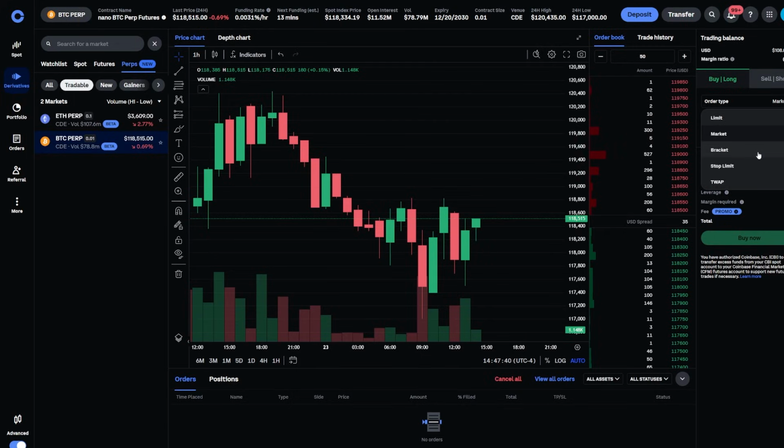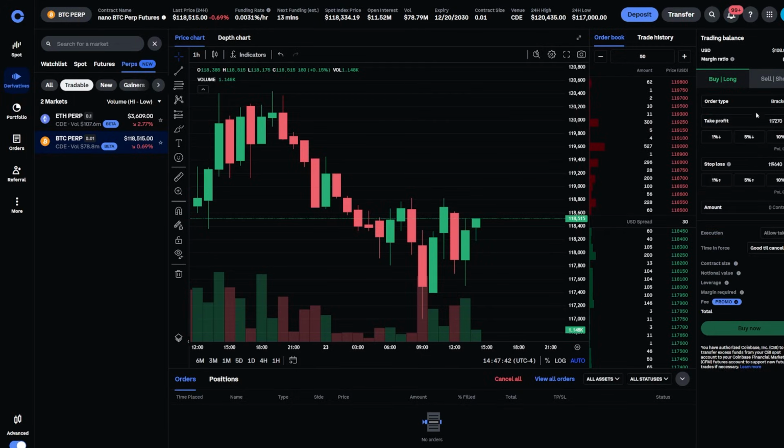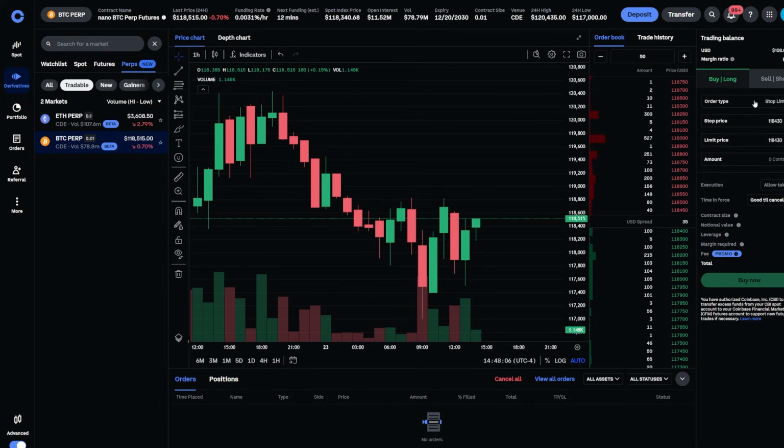The next kind of order is going to be a bracket order. This allows you to have an entry, a take profit, and a stop loss all in one. The reason that they call this a bracket is because you are entering in and then you have a bracket to the up and the downside. The top side is going to be your take profit. The bottom side is going to be your stop loss. It's a really cool mechanism to use. They call it brackets, but it's just built-in take profits and stop losses. Stop limits are fairly straightforward. It's another form of a limit order.